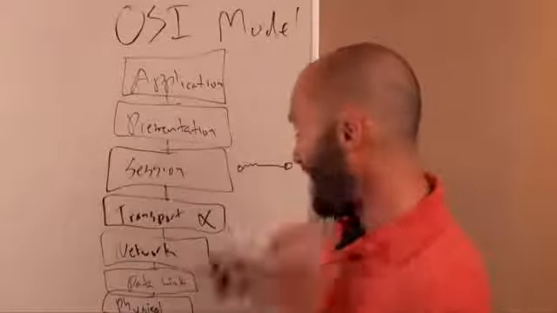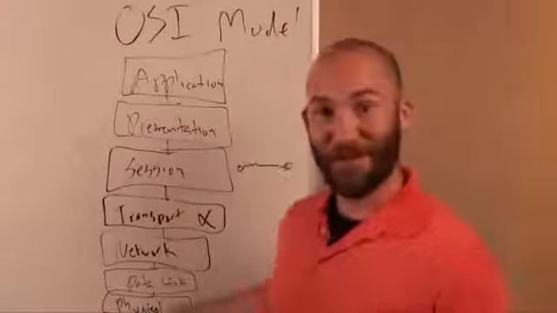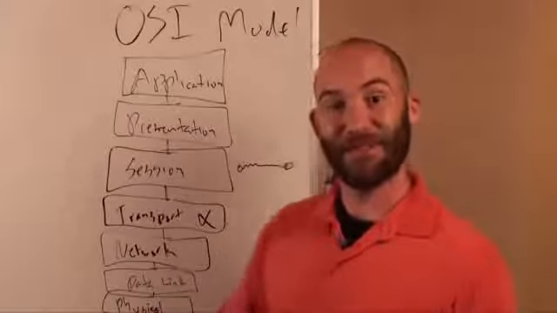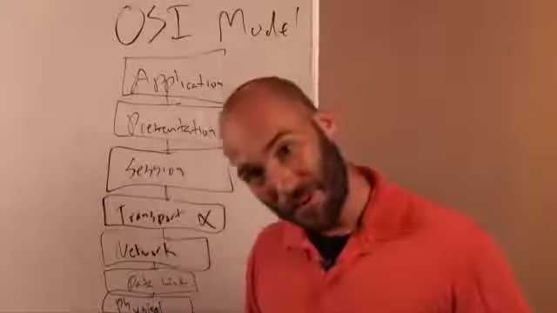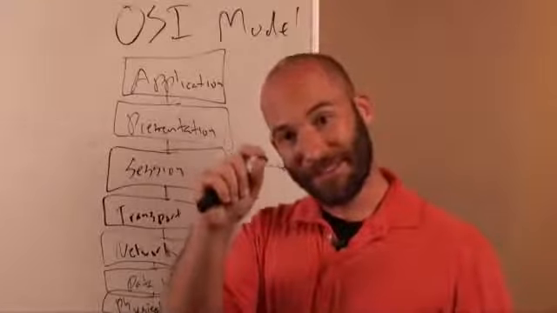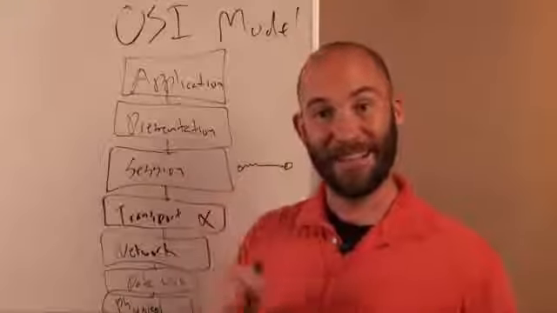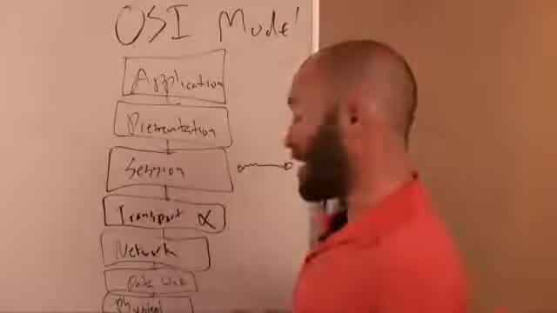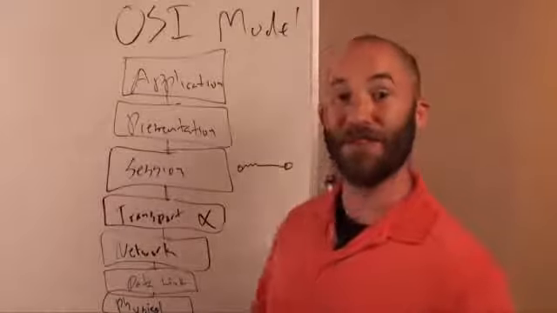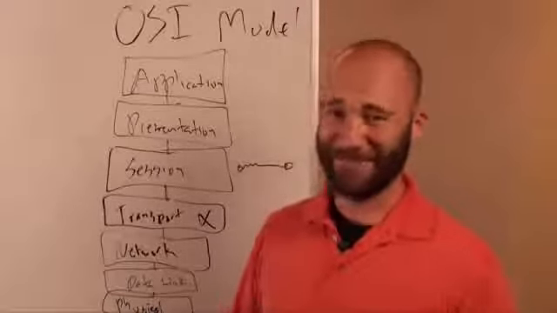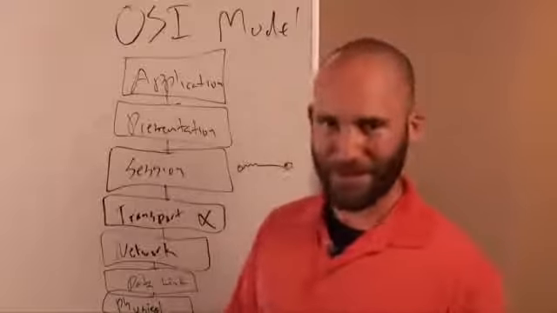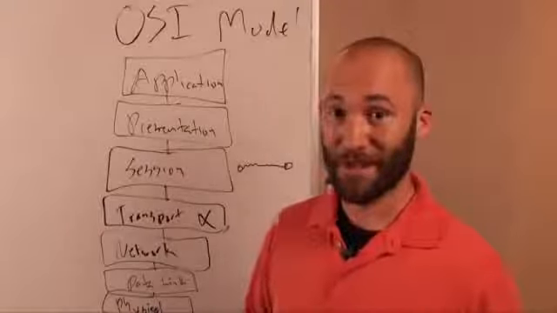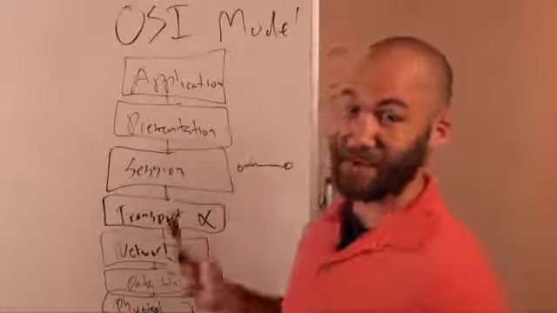So if you go in and people can't connect to a server, the first thing you do is look at the back of the server and make sure that little connecting light is lit. If that's lit, that means you probably don't have a physical layer problem. You go through it that way. This is something that will take you a little bit to get used to, but it really does work. This is the OSI model.